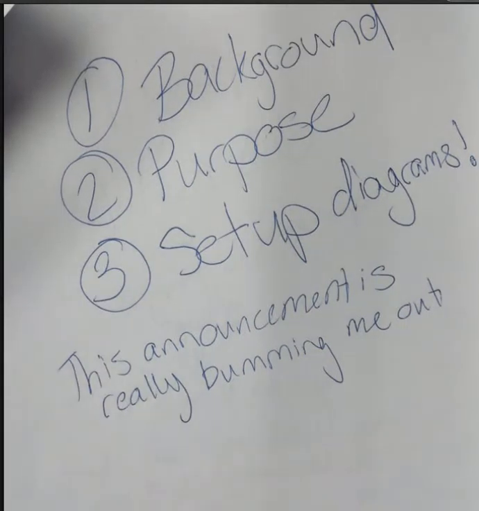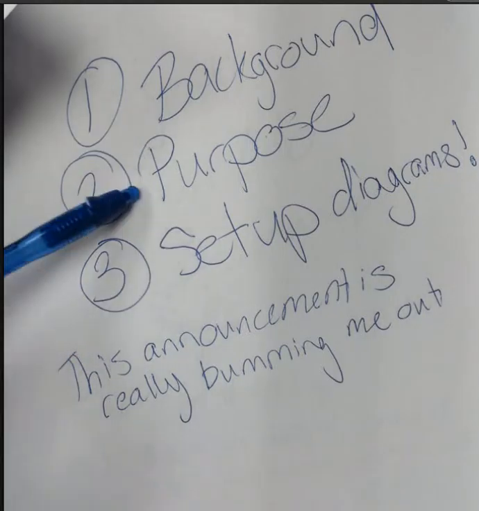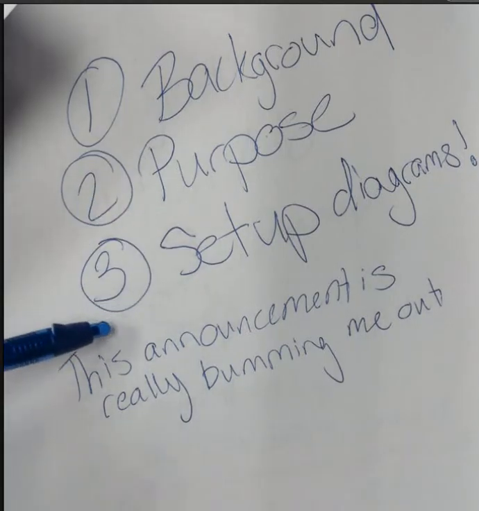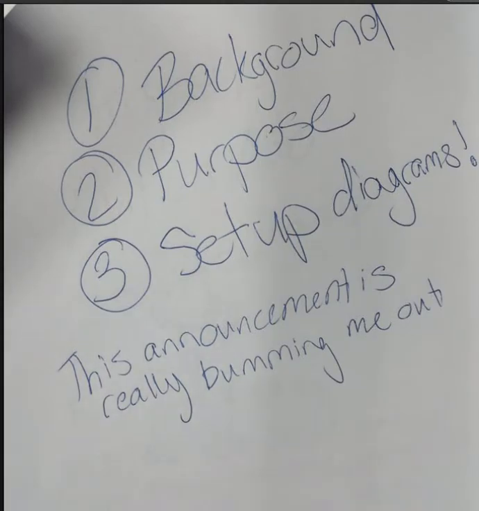You need to be ready on Tuesday immediately to collect data and calculate. That means your background needs to be done, your purpose needs to be done, and your setups need to be done. This lab and your notebook are both getting collected on October 7th to go into your quarter grades. So that means that everything in your notebook up to this point in time, including this lab, is going to need to be done and written up by then.